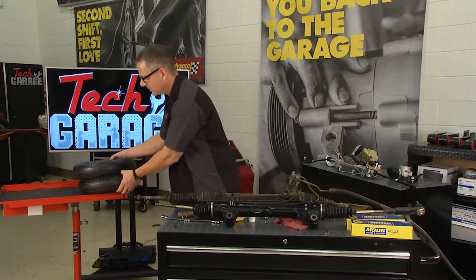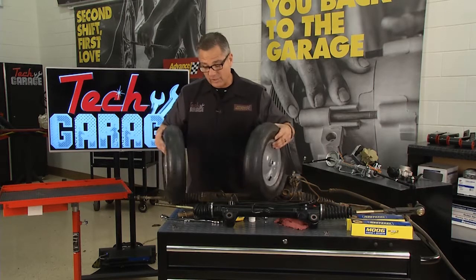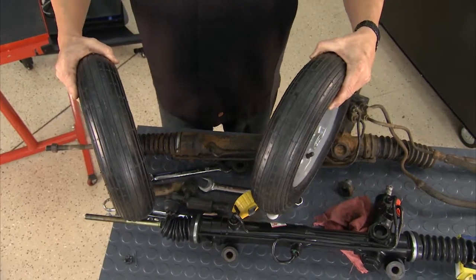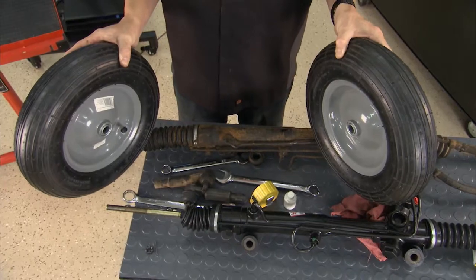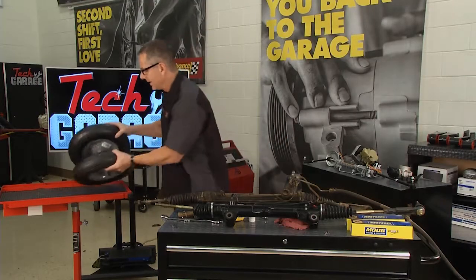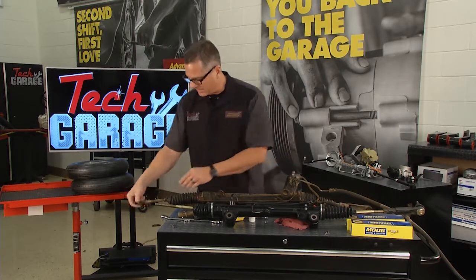And I have my two tires right here. Now we can take these tires, and that tie rod is going to control the toe in. That's called positive toe. That's going to scuff the tires from the inside out. And then there's toe out. All right, when I'm toe out like this, that's going to scuff the tires just as bad. It's going to go like that, and it's called feathering wear. And toe is one of the critical tire wearing angles, so you want to make sure you get that right.